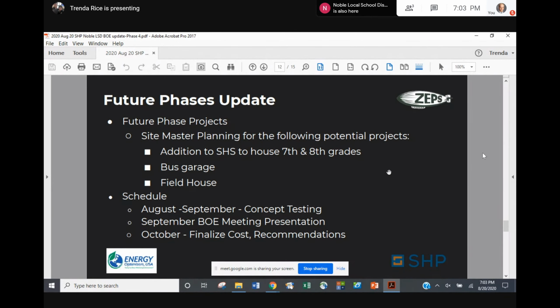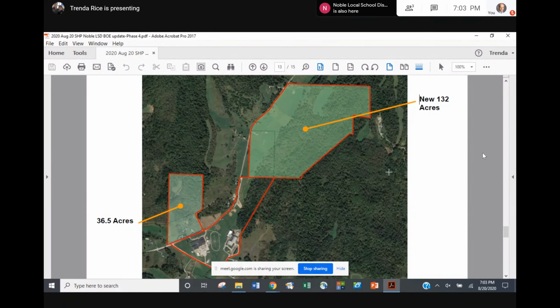And so as I proceed forward, what I'm really looking at is, I've started to identify obviously the new property that you purchased. So we've got the 36.5 acres that's here across the street. That's in the green in the lower area here. And then obviously the new 132 acres that you guys purchased. So I've started to think about where areas on those sites can be developed. As you drive past the new property, there's a zone here that makes sense for development. Because we know that as we get up the hillside, the costs for developing up the hillside are going to be more expensive. There's no ifs, ands, or buts about that.